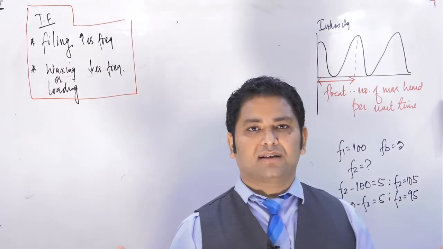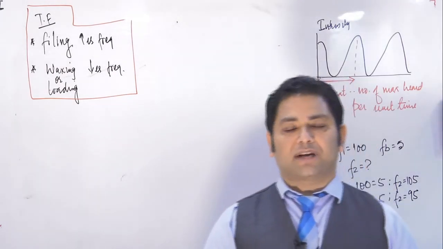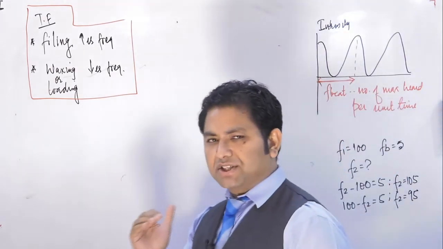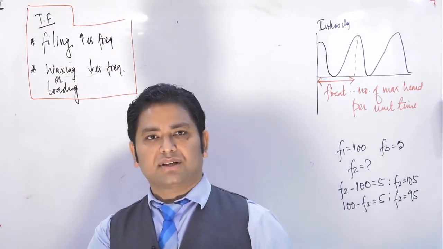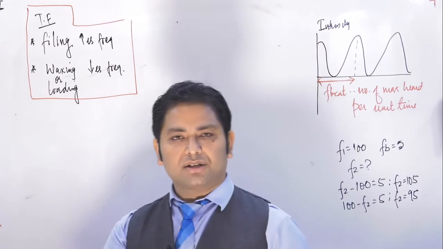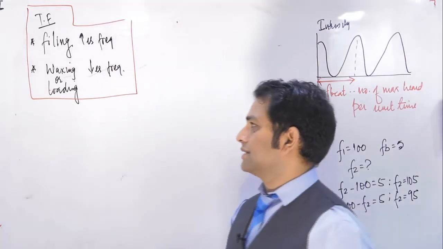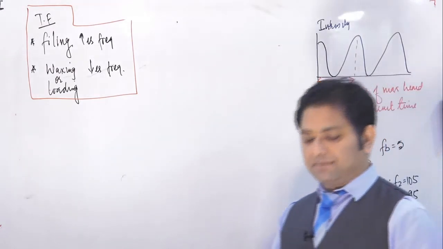You could not do that. You could say that either 105 or 95 was the frequency. But now we'll put a question and we will add one more condition in the question. And with that one more condition, you can exactly figure out whether it is 105 or 95.